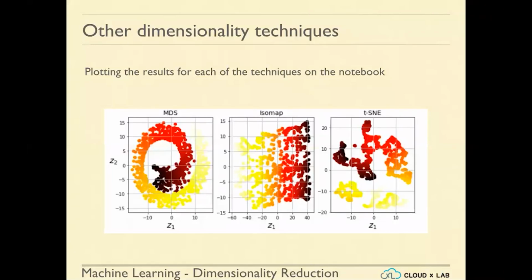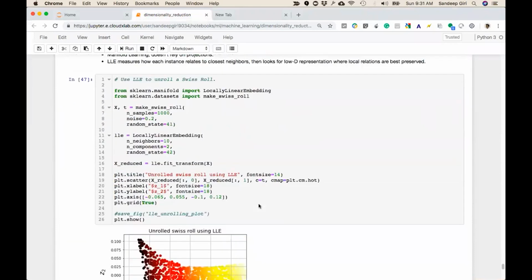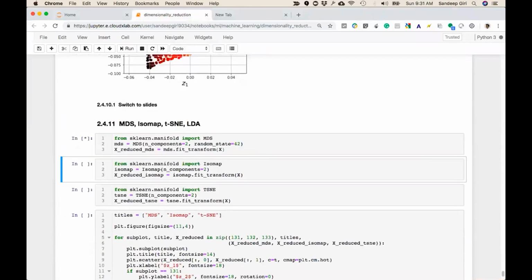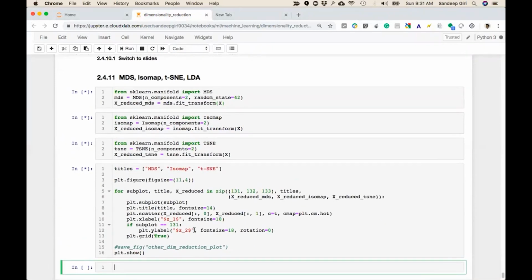Okay, so we basically use PCA or kernel PCA. Only in certain cases, when we see that the data set is really complex and it is not coming down, could we give LLE a shot. All right, this is how it looks after unrolling. And then there are other methods, so you can take a look at them here. They're all part of manifold learning: MDS, ISOMAP, and t-SNE.